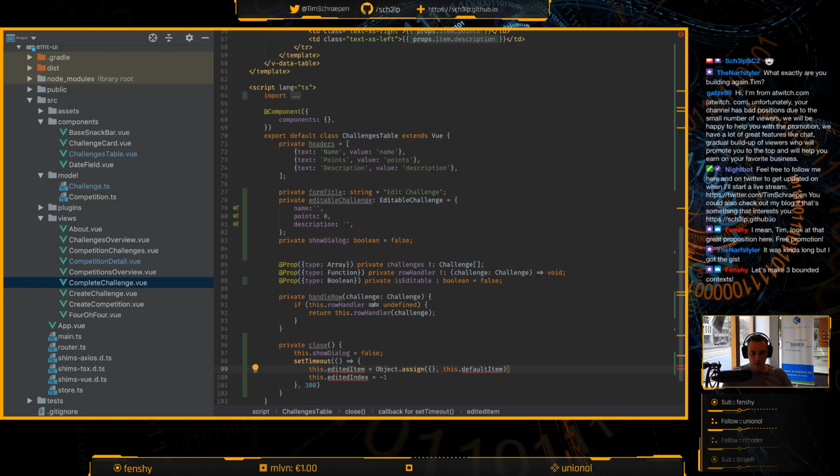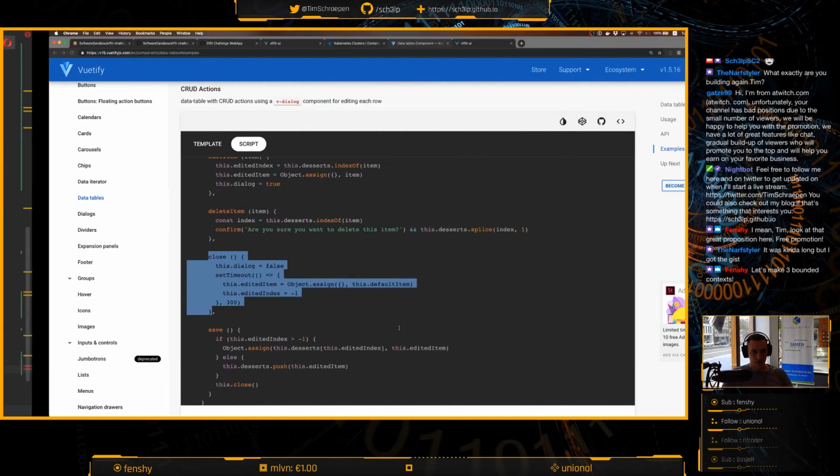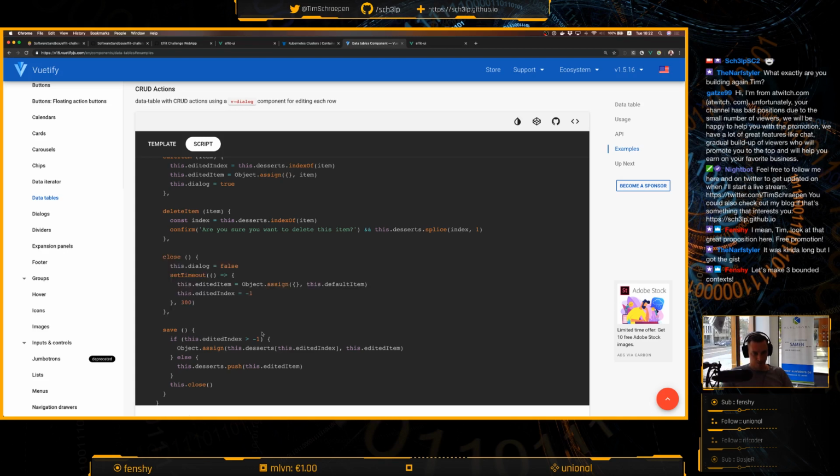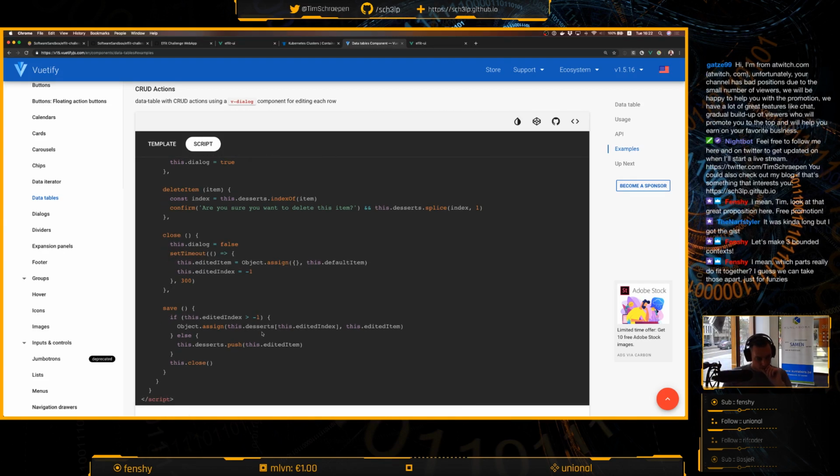And then I have no idea why this is a thing though. This is just so that... nope, don't know. Where is edited index used? That's what I want to know.